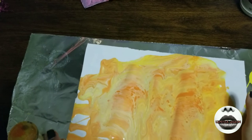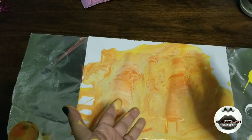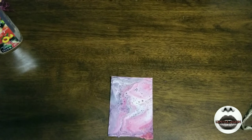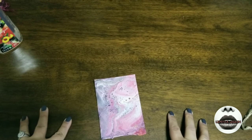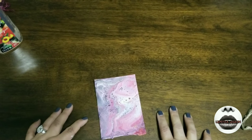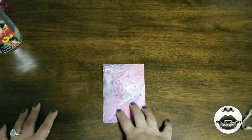This is your acrylic pour on cardstock. The cardstock is bubbling a little bit, but once it dries you're definitely free to put a paper towel, iron it — it won't go anywhere, and you can get it as flat as these guys. Now that we have made an acrylic pour on cardstock, another thing I've seen is that people do acrylic pours on canvas and other surfaces, but then once they were done with the pouring, it's like — what do you do with it? Do you just hang it on the wall? What I'm here to show you in the second half of my first video is to give you ideas of what you can do with your acrylic pours once they are done.